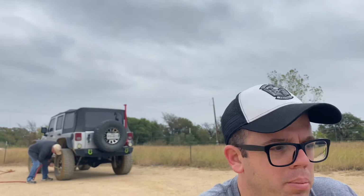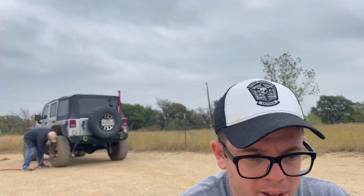And the drive up here wasn't that bad either. I was a little worried, I'm gonna have to really be cautious, but it wasn't that bad. I had a little bit more sway on the highway, but not too bad. So if any of you guys are thinking about doing that, go ahead and do it. So I got some footage for y'all to watch.